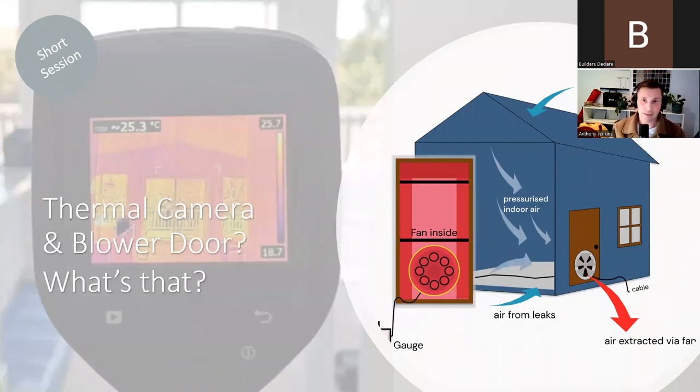What is an infrared camera? It's a camera that detects infrared energy of objects, then converts that energy into an image that indicates surface temperature. We can see the variation in temperature where insulation is installed and where it is not. What is a blower door? Basically it's a giant fan that, when operating, either sucks the air out to depressurise, or pumps air in to pressurise the home. As the fan is operating, all the air leaks in your home pass through those leaks and can be identified easily just by the touch of your hand or a smoking device. You can rent and buy the cameras and blower doors in Australia, and there are plenty of helpful instructional videos online.